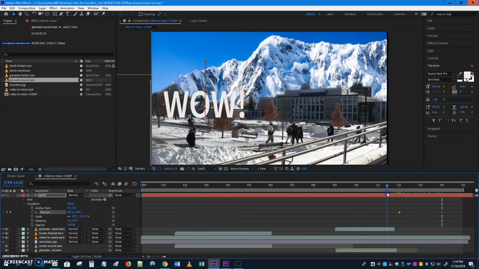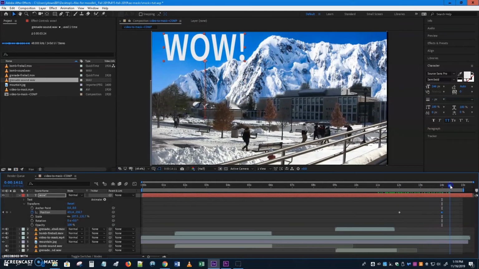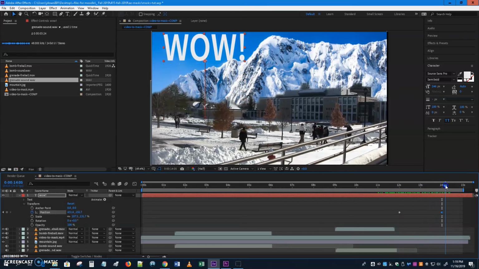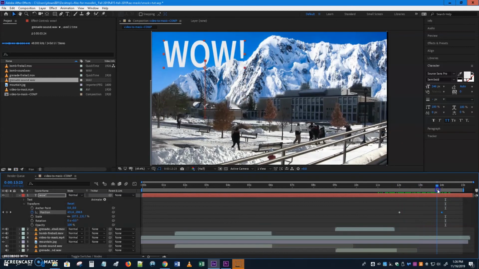So it's going to look like this. It's going to start down here, almost like coming out of that blast. It's going to pop up to there. But we have to make it go behind the mountain. How are we going to do that? More on that in just a minute. Okay, so we set our keyframes, starting 12 seconds here, and then up here, ending like that. And then we'll have 1 second where it just sits there. Good.